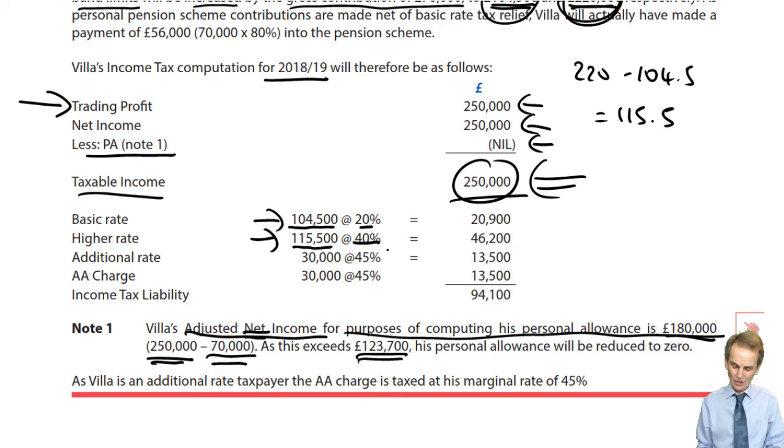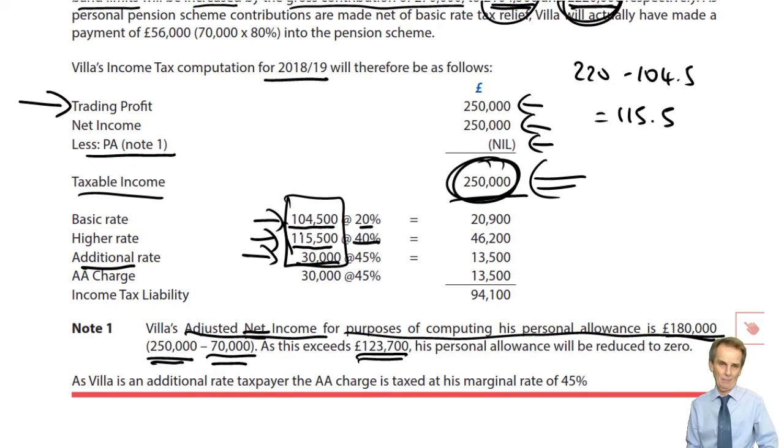So we've now taxed 220 out of 250. That leaves, pushed up into additional rate now, the remaining 30,000. The summation of those three figures there would be your £250,000 of taxable income. And because we're now in additional rate, that's at 45%. And again, hopefully the tax calculations there are right, but we just put it through a calculator and get the number.